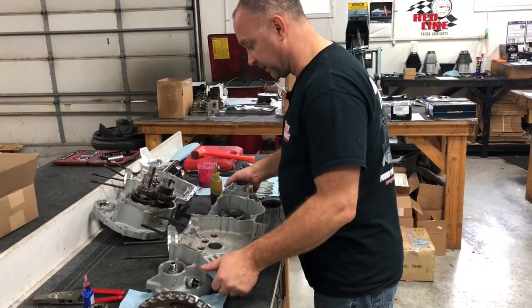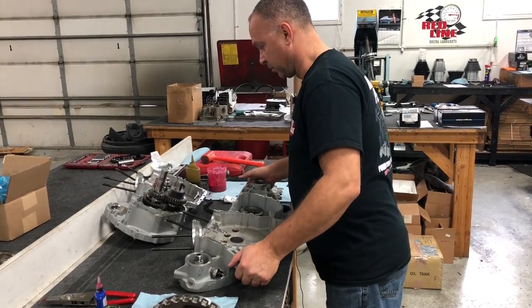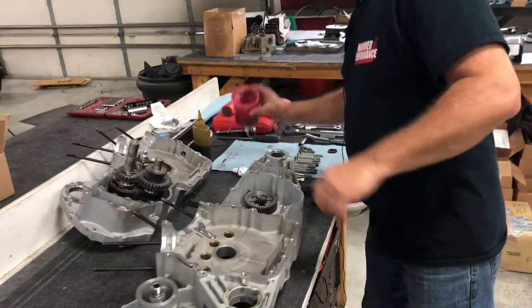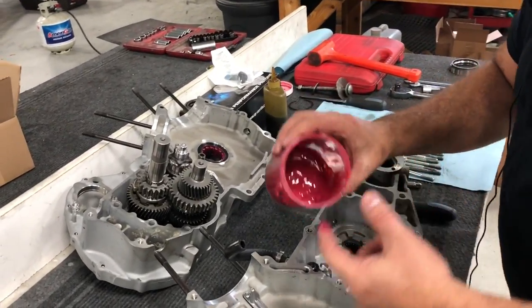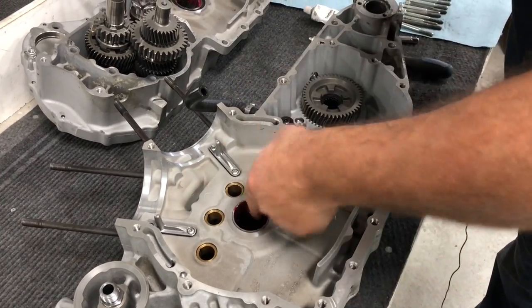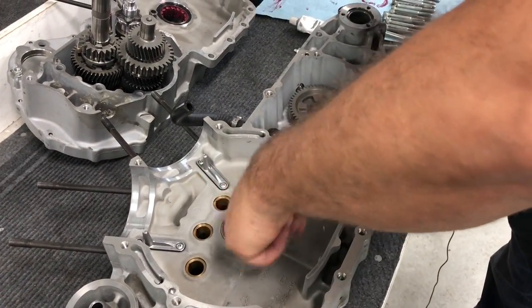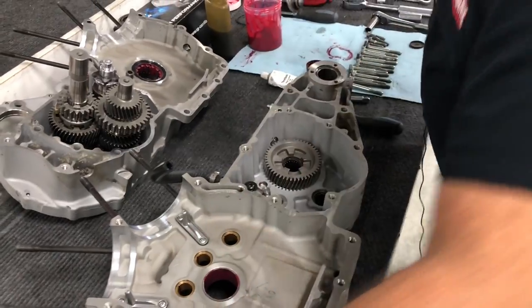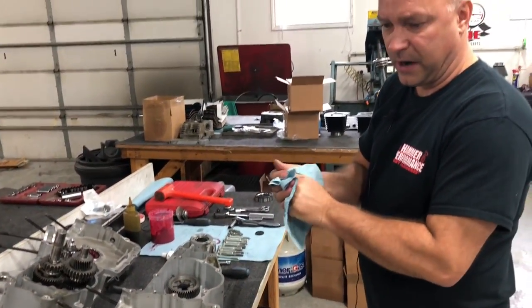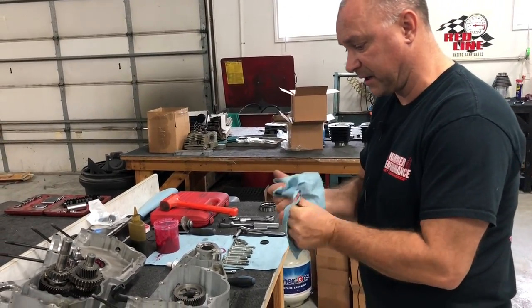So from this point, we're ready. We got our big roller bearing lubed, ready to go. We're going to lube our pinion race here. And now we're going to go ahead and prep our crank.